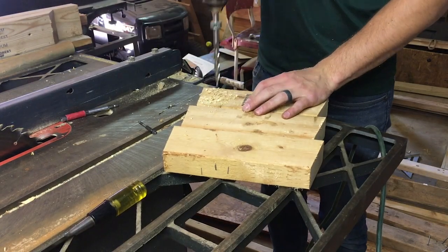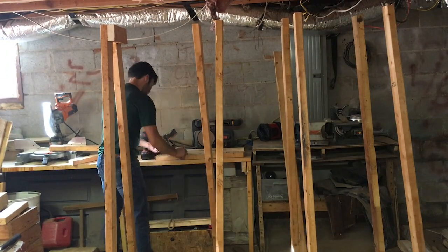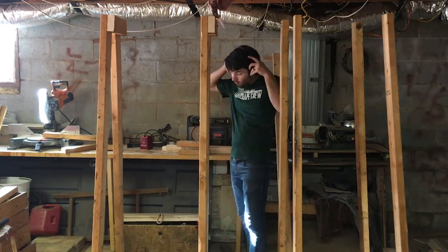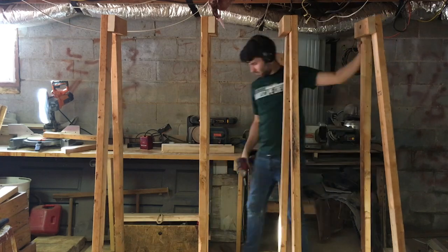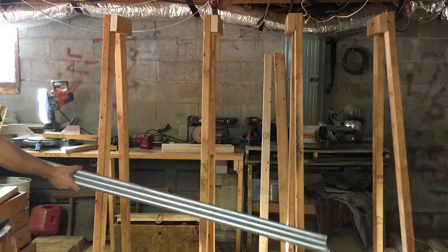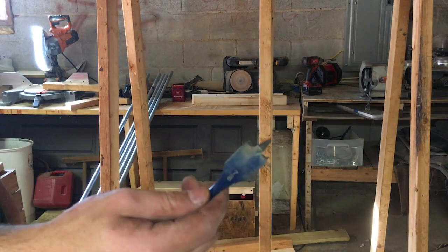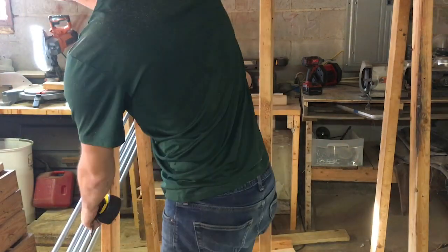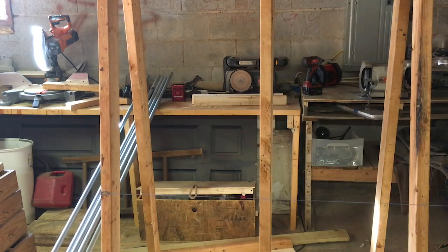I'm just pre-drilling these 2x4s. They are a bit small, so I don't want it to split. Here's the drill bit I'll be using. This is 7/8. I got the 3/4 inch conduit, but the pipe itself is a little bit thicker than 3/4, so the 7/8 works perfectly.